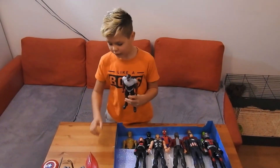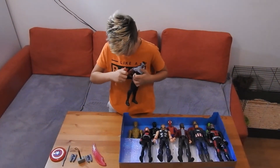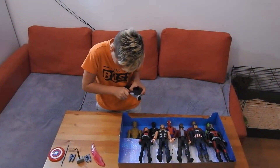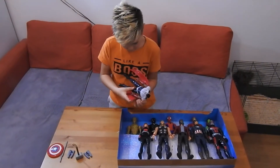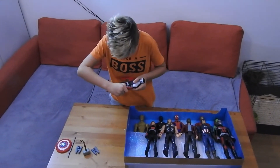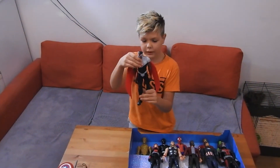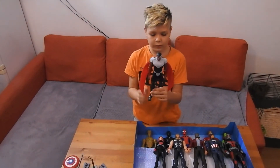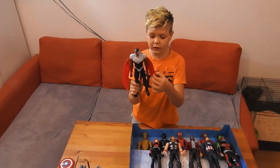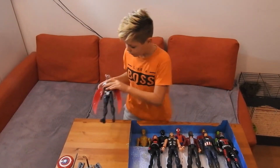Falcon's power is that he can have wings like these, so let's put them on. Let's put the other one on. His ability is he could fly with his wings. He also has different other weapons — he uses this shield too, because these wings are not feathers, they are metal, so he could use them as shields.